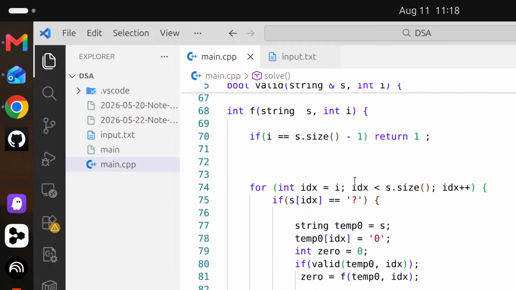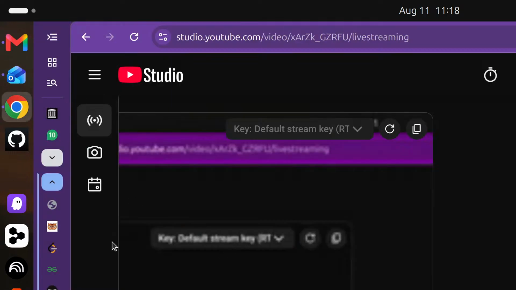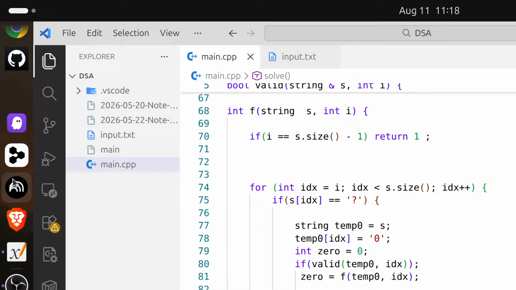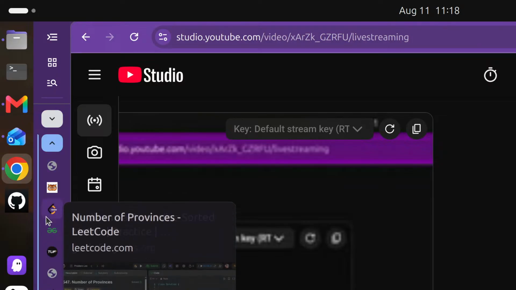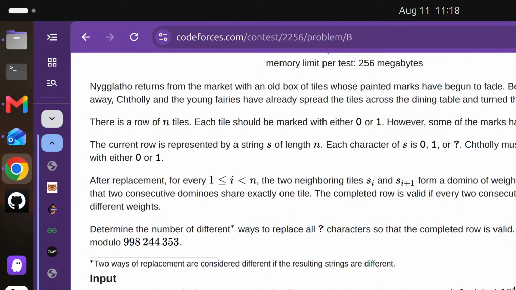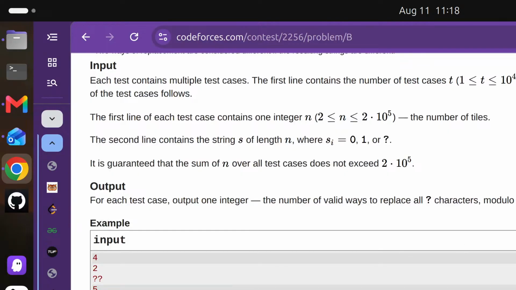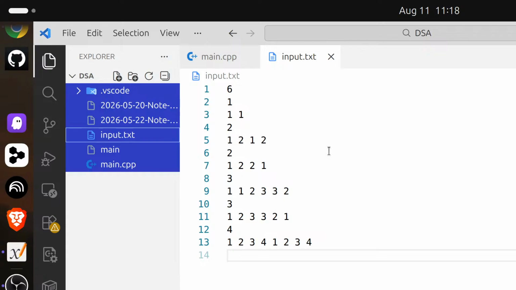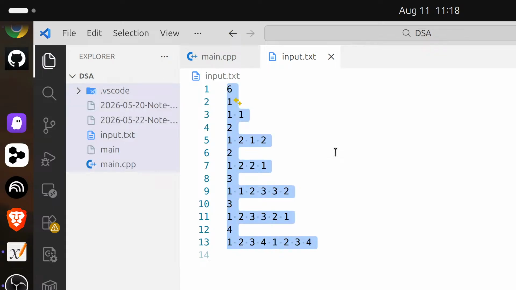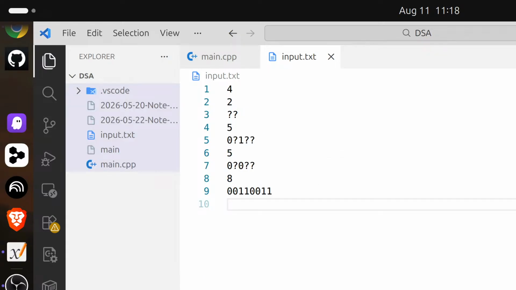Solve here. Where is the input? Let me check the input from here, right? Copy, and let's paste in the input. Okay. Here.